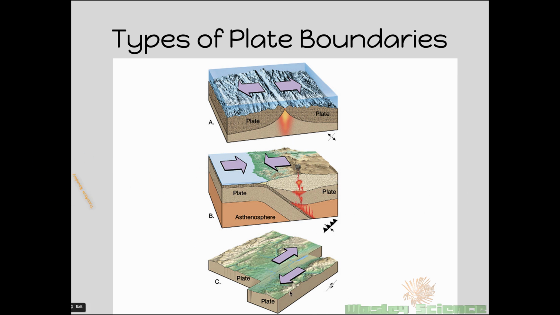Our last type of boundary is a transform boundary. So this is when two plates, rather than crashing into each other or spreading apart from one another, they just slide by each other, and a lot of friction goes on there. So take a look at the symbol here, because when you do your geological analysis report, you will see a lot of those. A lot of you have some transform boundaries. So that's really important. One example of a transform boundary is the San Andreas Fault in California.